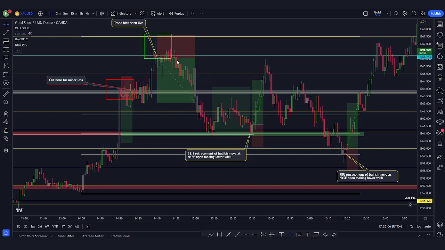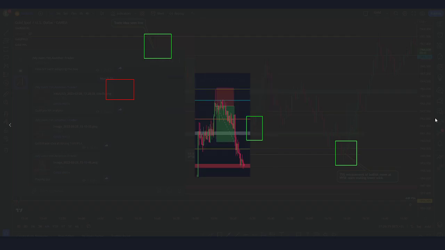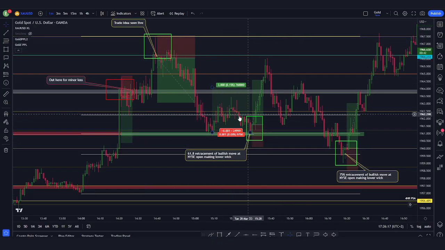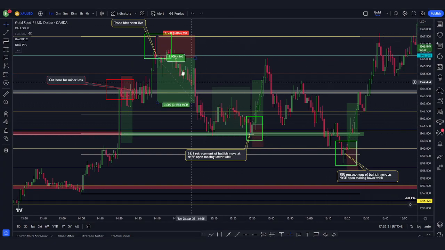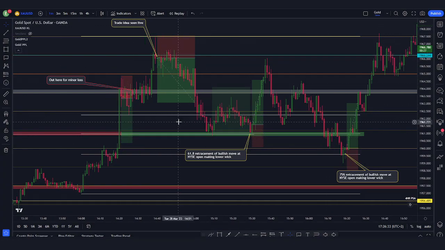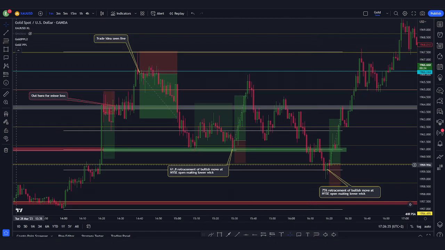Then I had this trade idea seen live. Then I had this trade idea at the New York Stock Exchange. Then I had this one. So it would still have been 3 wins and 1 loss, which is still very profitable. And that's what I would like to do in the future, to be a trader, to be a scalper, mainly being able to understand the price action and take action over it. I also wanted to have a look at it because I didn't see it.